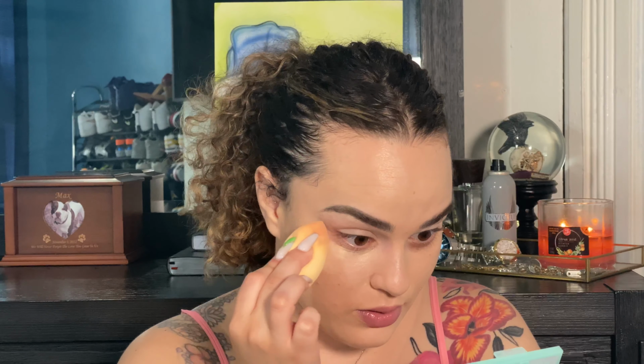I'm gonna go in with my e.l.f. concealer sponge. This came out I think when the hydrating concealer came out. I'm just gonna take that and go right under my eye with it. It blended out really nicely, and it kind of melted right into the foundation, which I like. So for me honestly, I think this is not a cakey concealer, and as you guys can see, it really brightened up my under eye without it being too heavy, which I like.